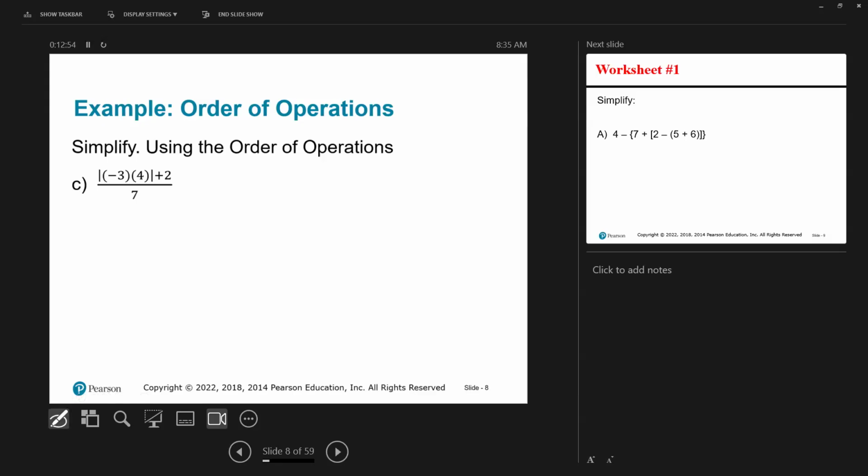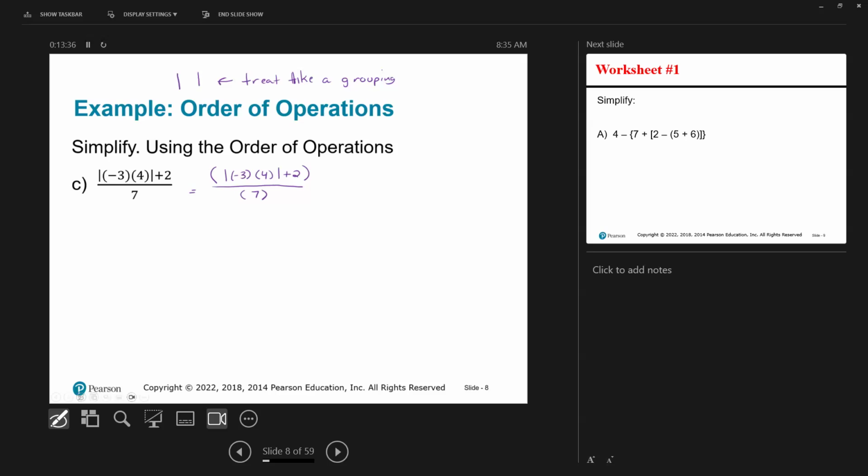All right, and then this one's with our division bar. So remember, when we have the division bar, we treat it as if it's another grouping. So we have absolute value of -3 times 4, absolute value plus 2, close parentheses. And then technically, we don't need these parentheses, but like I said, this is another grouping down here. So when we have absolute values, we're going to treat this like a grouping as well. So you might see different versions of this telling you what to do, but I just say treat it like a grouping, just deal with that absolute value, and then we move on.